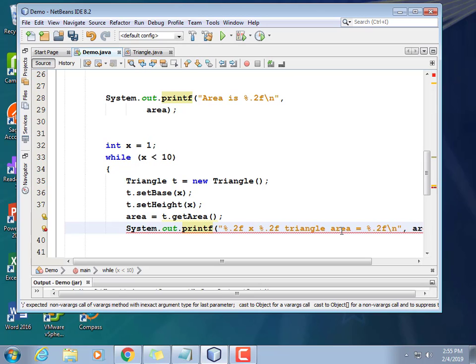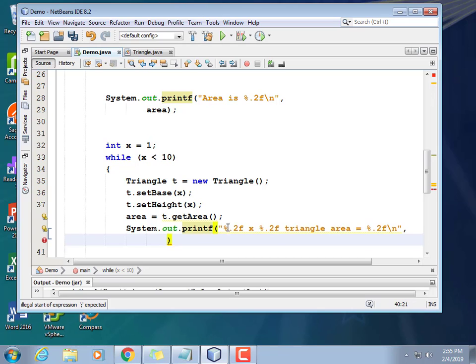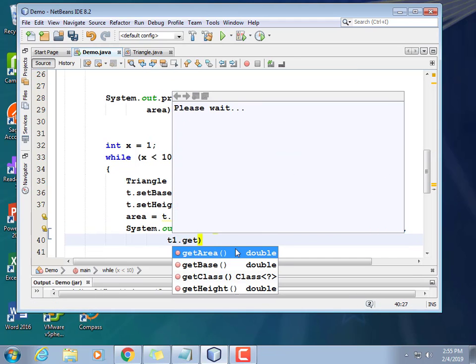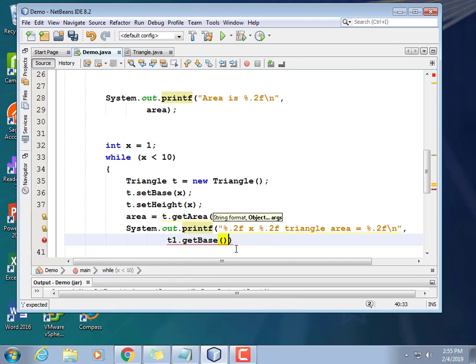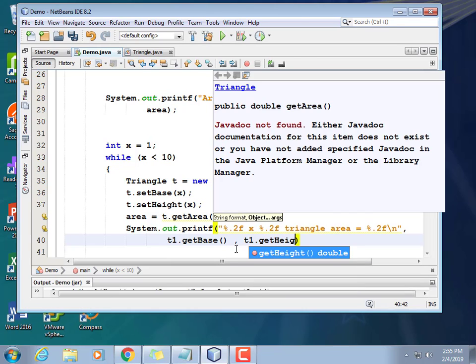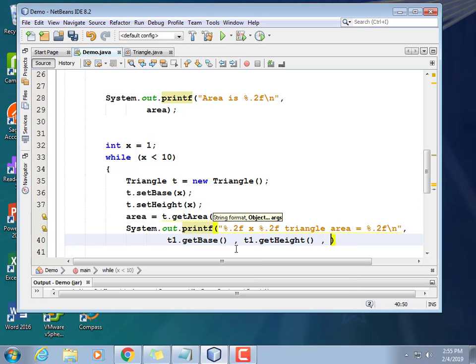And then after the end quote and the comma, let's fill in those placeholders. We have three placeholders to fill in. So T1.getBase(), comma. T1.getHeight(), comma.